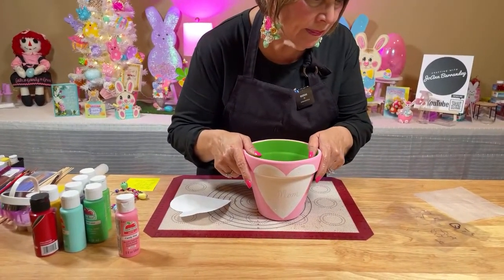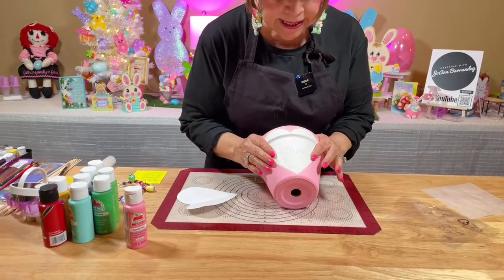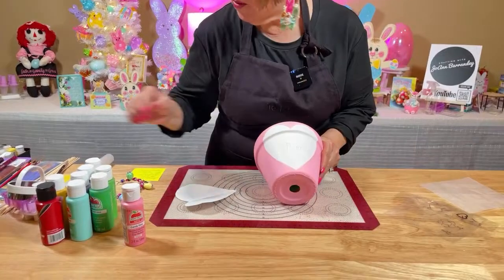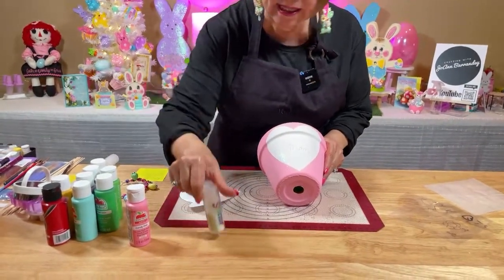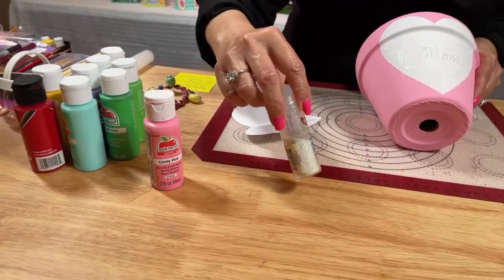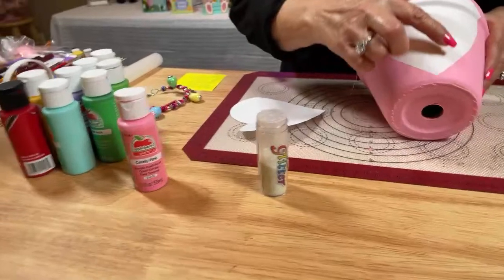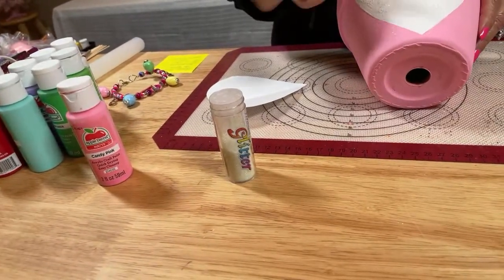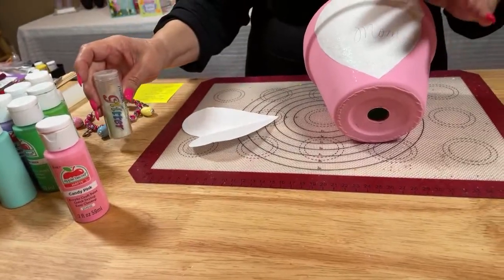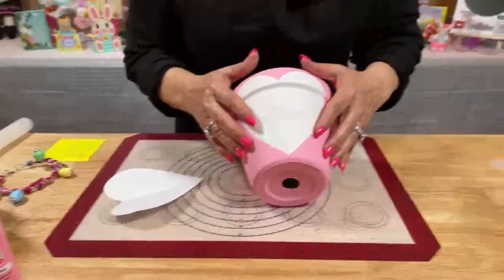Okay, friends. So I went ahead and when I put the second coat of white, I sprinkled some of this fine glitter that I have had for ages. It's like little Prisma glitter. It's real fine. I just sprinkled it around the edges. Because remember, if it don't shine, it ain't mine. I hadn't used glitter in the last two projects, so it's time to get back into the glitter swing.